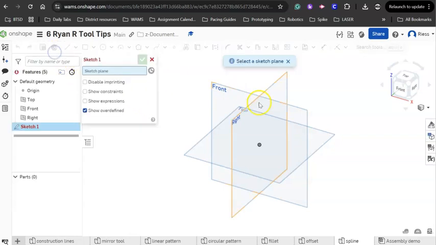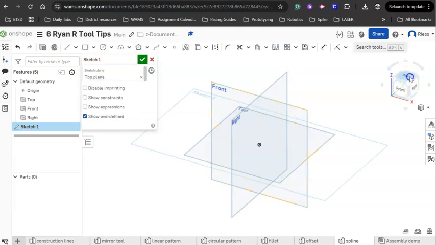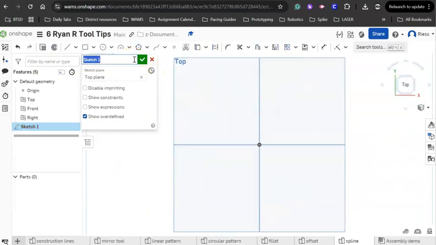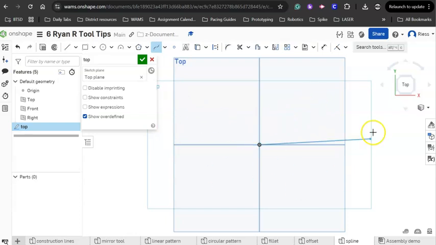So if I make a new sketch, I go on our top plane, I rename it base or top, right? Our Spline Tool is located right here. It has 3 dots and it looks like a curve, right? So if I click the Spline Tool and I start at our origin, I can go up on kind of on like an angle, right? Doesn't really matter. Go up.